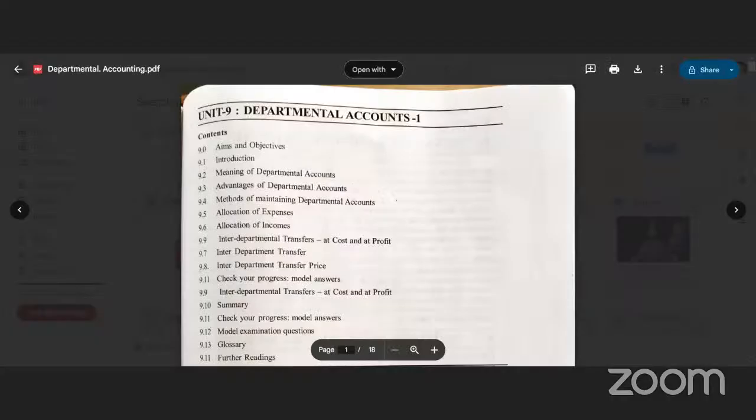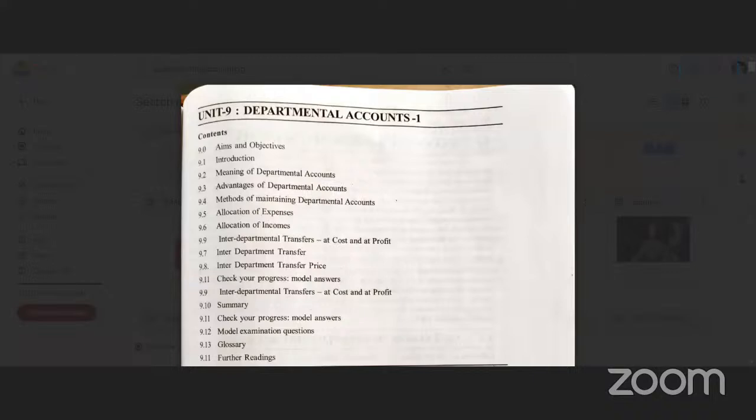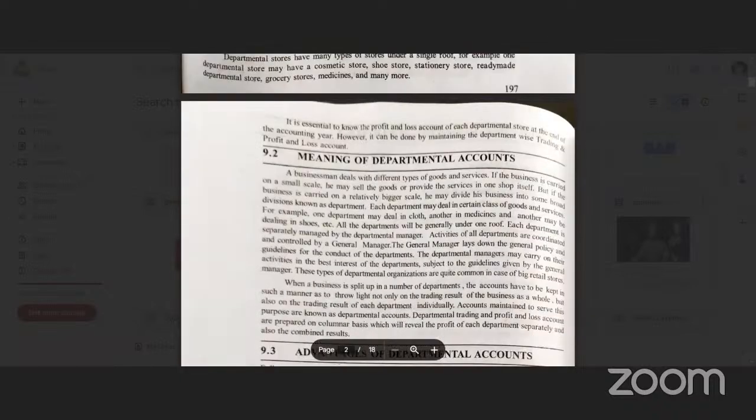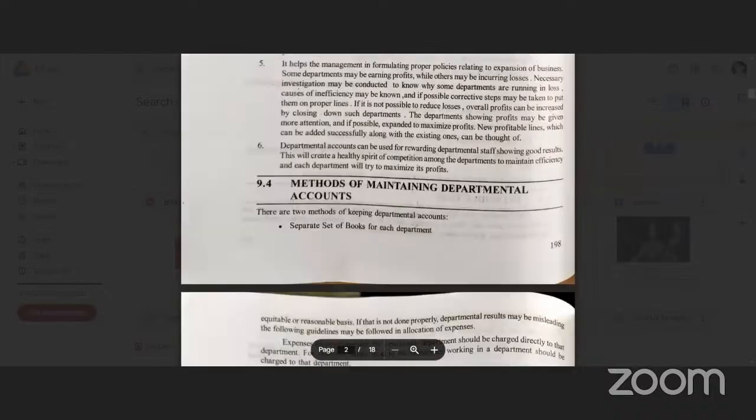Ma'am, any important questions for theory? Theory important questions. Okay, I'll mark. Okay, we have one more class now. Yes, ma'am. I saw you all are worried so much about your exams. For your accountancy exam, this advanced accounting exam, if you want any additional class guidance, I'm ready. Madam, please give your number. My number you don't have? No, ma'am. You asked me to join in your group. Yes, ma'am. Okay, I'll give.